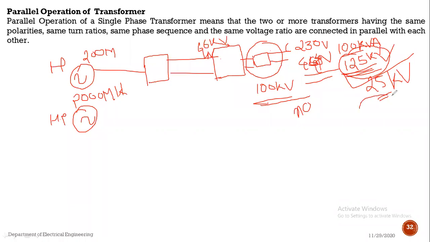Then how can this 25 kVA be transferred? मग त्याची डिमांड, that means this demand can be fulfilled if another transformer is connected in parallel with that previous transformer. या ट्रान्सफॉर्मरच्या पॅरलल मध्ये दुसरा ट्रान्सफॉर्मर कनेक्ट करावा लागतो. Suppose this previous one is 100 kVA, we are connecting here a 30 kVA transformer. ओके, 30 kVA चा ट्रान्सफॉर्मर आपण कनेक्ट करतोय. So this transformer can be connected in parallel with the first transformer. पहिल्या ट्रान्सफॉर्मरच्या पॅरलल मध्ये हा कनेक्ट केला जातो.